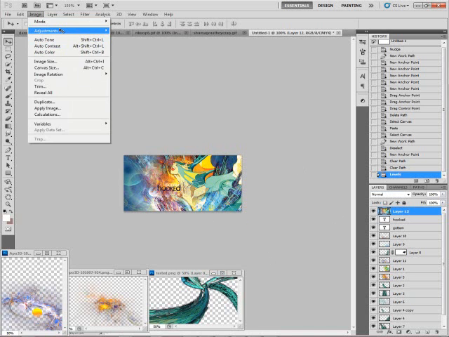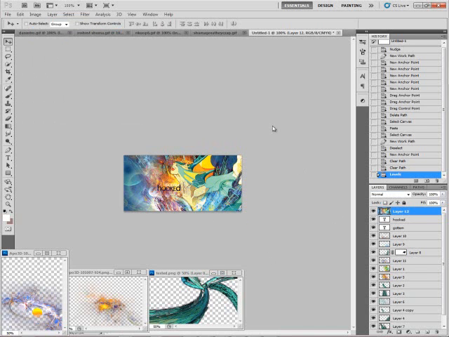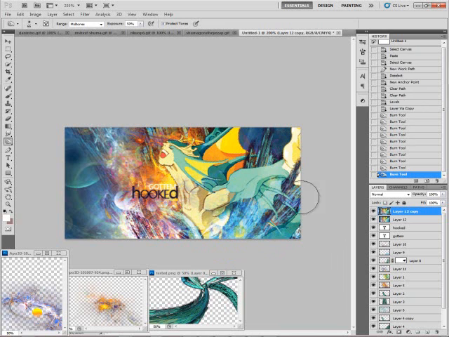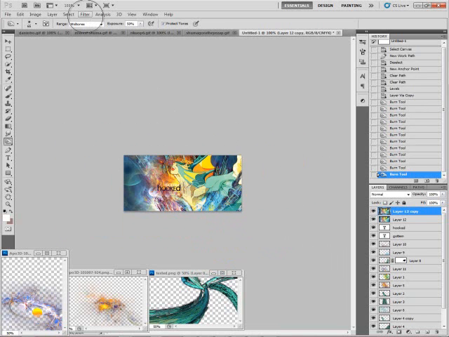I usually just do the autos, and then copy a new one, and then you can use your dodge tool and such, dodge and burn, kind of create your shadows, like so. And this is another technique to create depth, but I usually don't like using shadows for depth because it doesn't really fulfill the illusion for me, you could say.